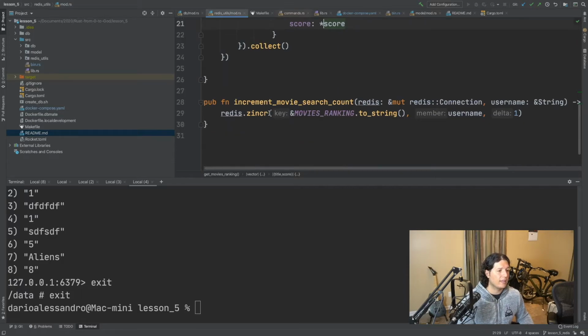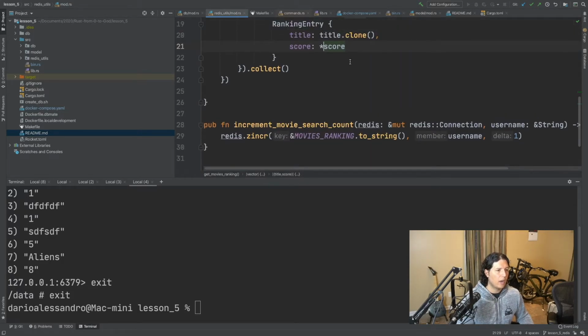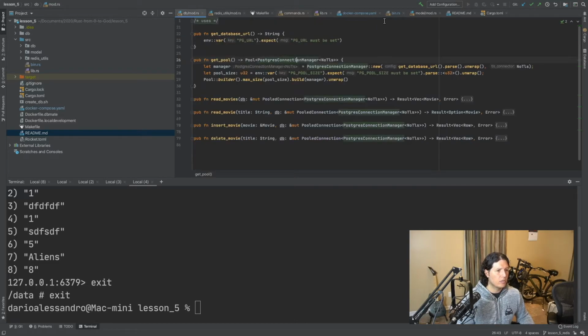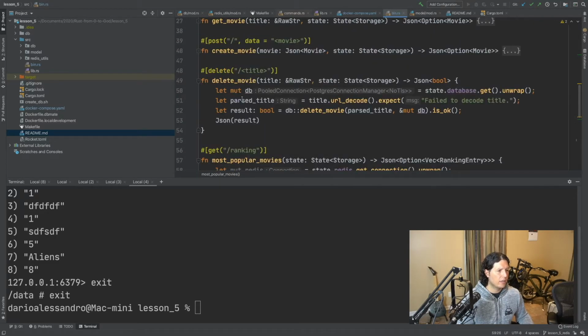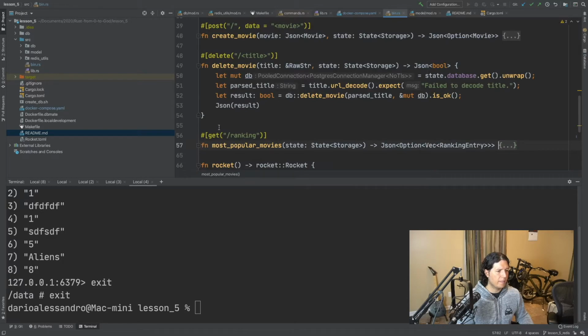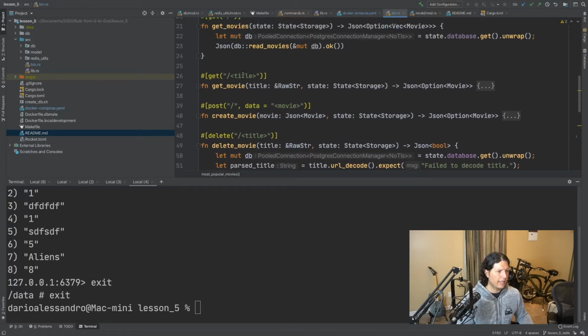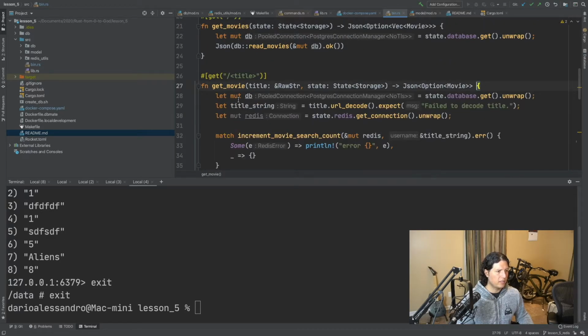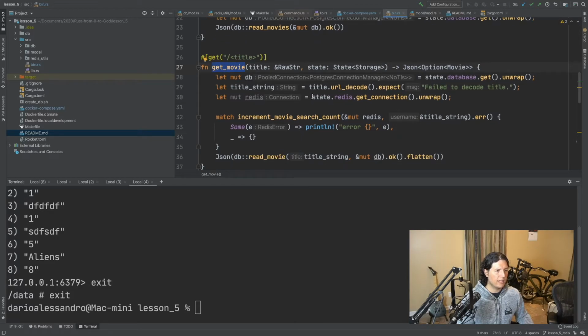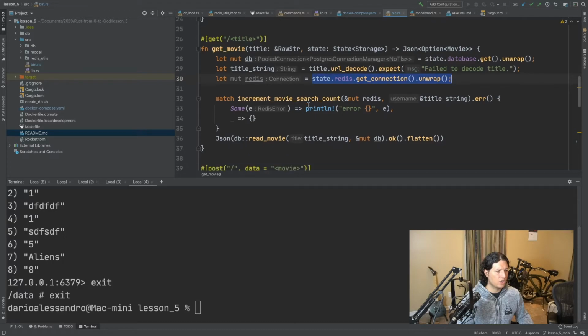Now let's look at how we record each hit to the API. Within our API file, we have a method called getMovie with title. Here we get again the Redis connection, and I defined a method called incrementmovie search count.